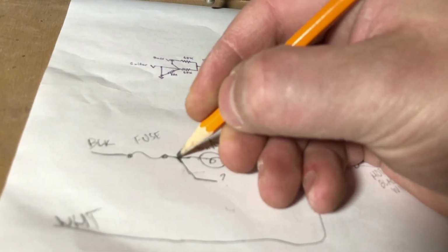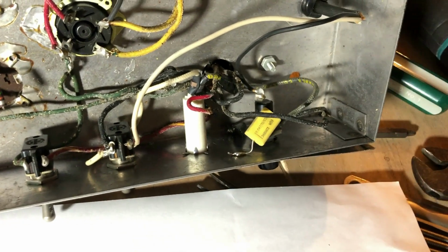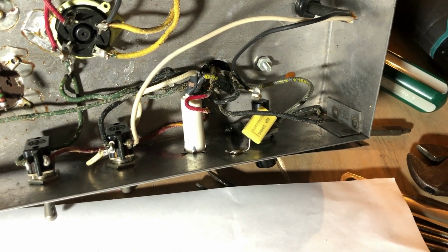What in the world? And it goes to this fellow, this yellow. Is this a capacitor? Is this a death cap? Is this the one that's going to kill me? Kill me for good? Maybe. Work for you guys? Maybe. What's it say on there? You guys see? I can't really read.